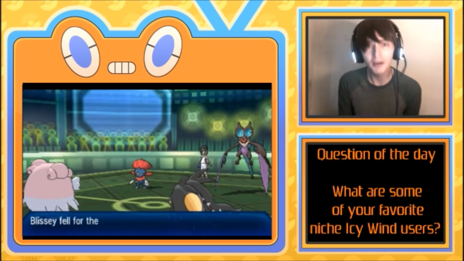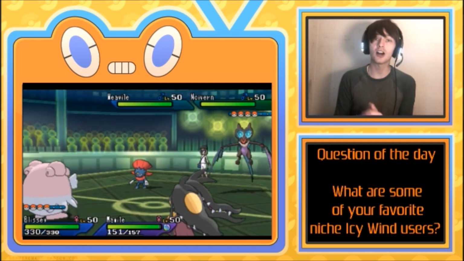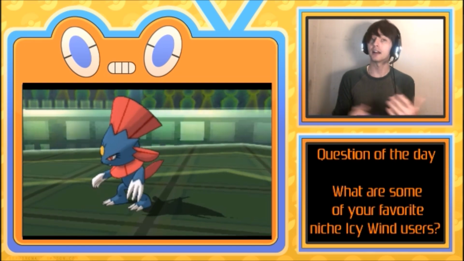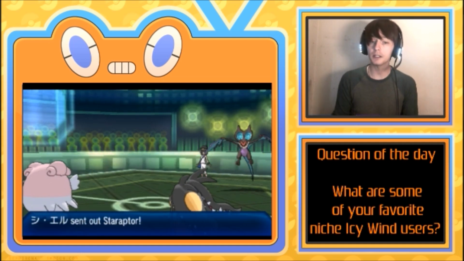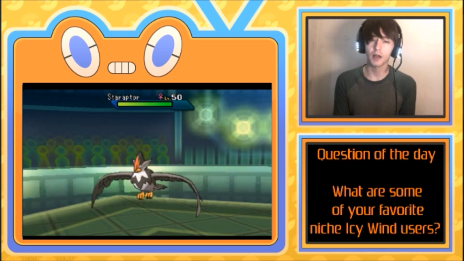He thought I was gonna use Minimize or some sort of setup move. That's not what I'm about. So Blissey gets taunted, not a big deal. Mawile got Fake Outed, again, not a big deal. We're gonna see Weavile switch out for Staraptor, and I think he is using Intimidate.